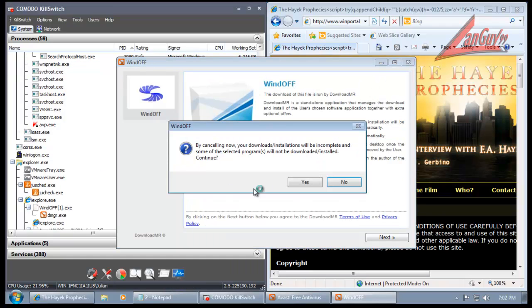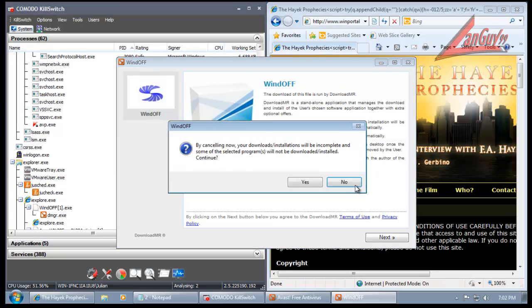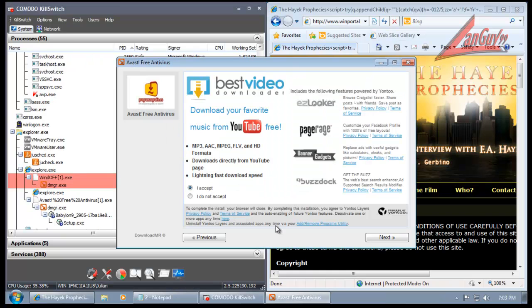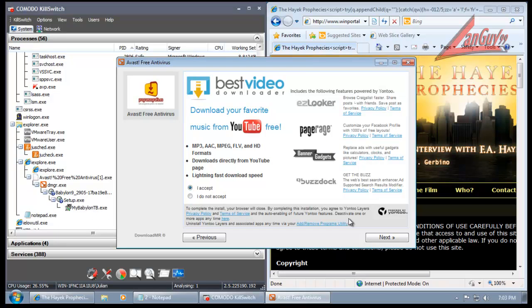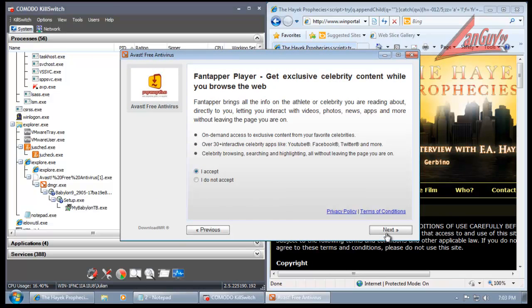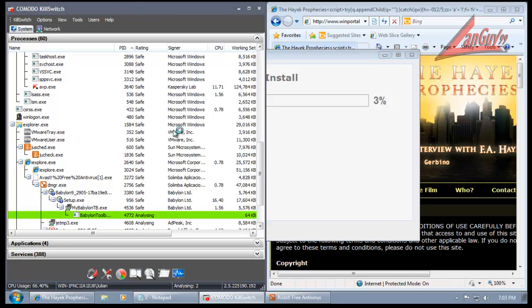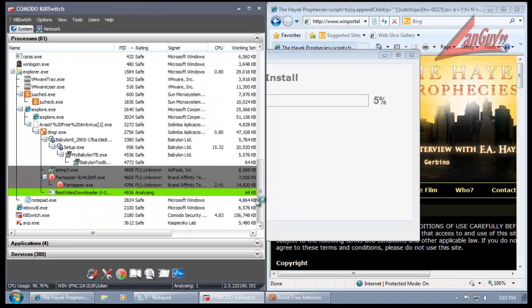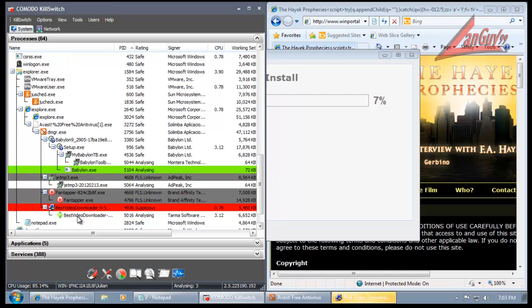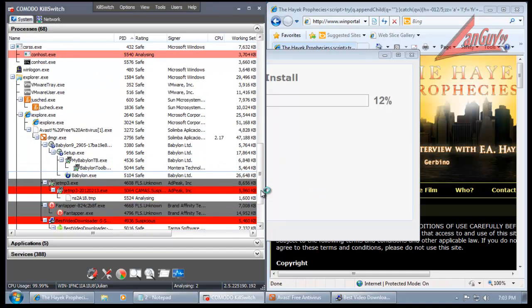Okay, so either I accidentally didn't get the other one. Okay, so this one is going to try to download adware. So you can see it's going to try to download different things in the background. So let's see what happens. See, we have a couple of unknown installers here. Suspicious, you can see best videos, suspicious, you see how they're popping up now. And it doesn't look like Kaspersky's doing anything about it.